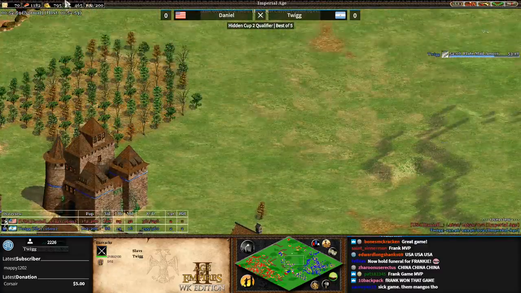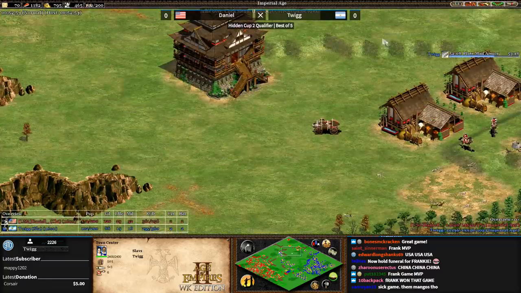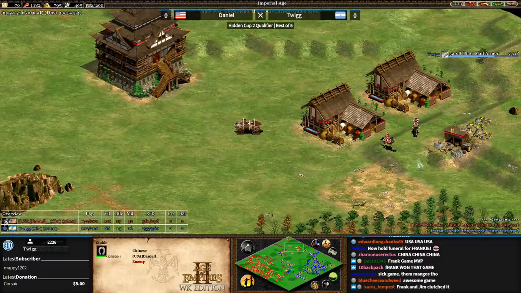It's actually wood, believe it or not. He has food. He ended the game with 1,000 food. It was actually wood that he lacked. He had gold as well. That was awesome, man. That was awesome.